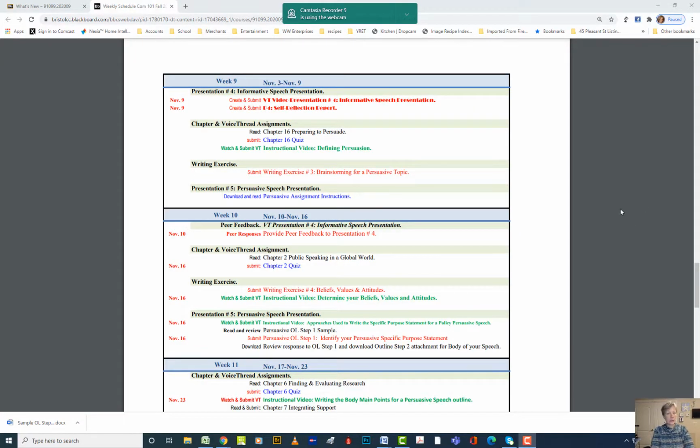Okay, because we are technically in week 9, I am showing you the weekly schedule just to remind you all of what is coming up between week 9 and week 10. I've actually opened week 10 too, because I know some of you have been pretty good about liking to stay ahead of the game and getting work done when you have your free time. So it's always nice if I can do that for you, and I have. So I'm just going to go over it, right?